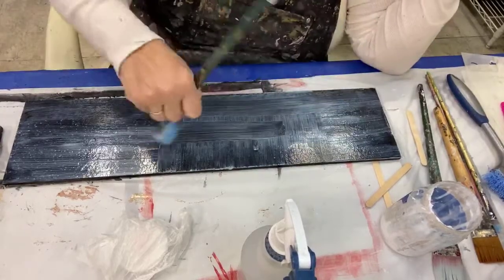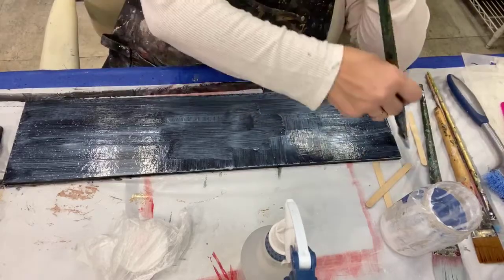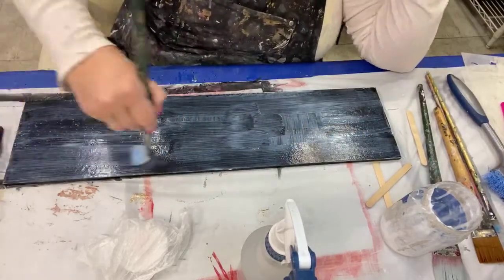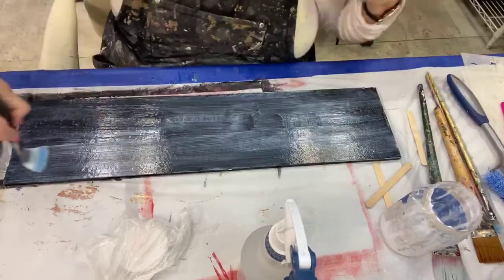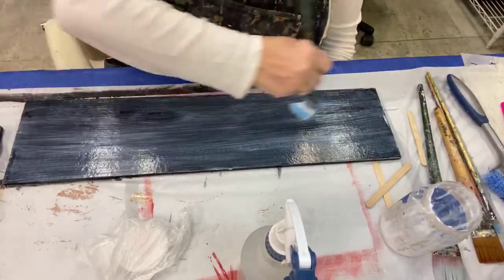And you can see, I'm not putting my brush down in the middle like this. I don't want those brushy marks. Those will likely show in the end if I'm sloppy like that. So I am taking my product and completely stretching it across the surface.